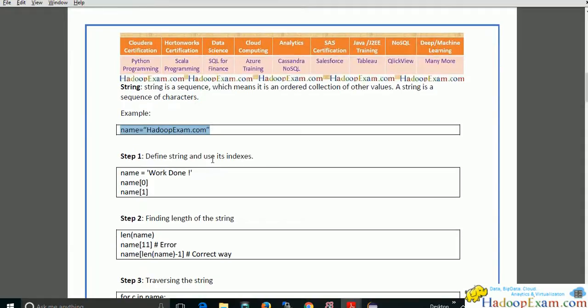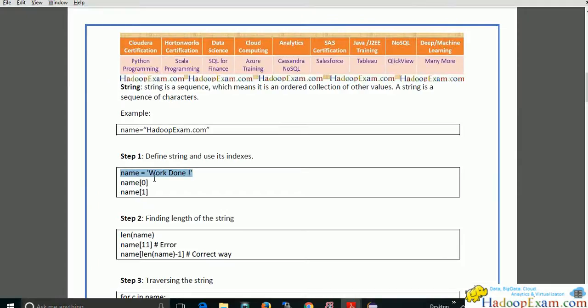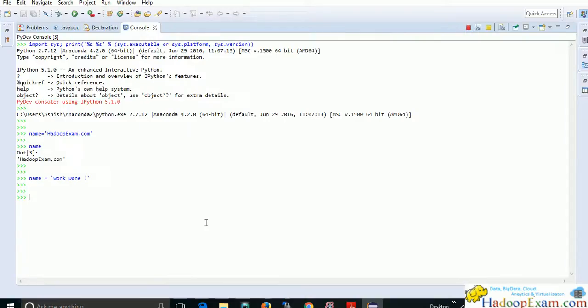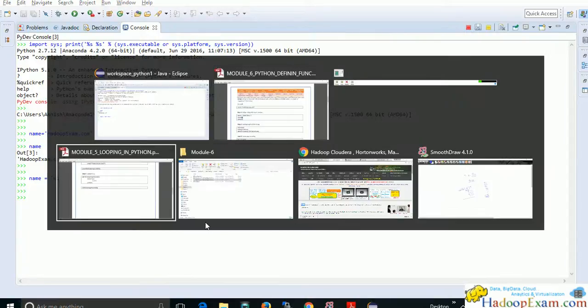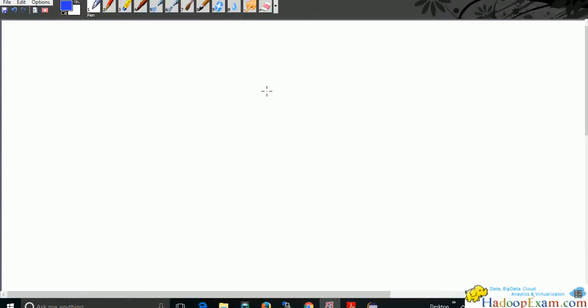Correct. Define a string and use it with indexes. Suppose we have defined a string like this. We have just overridden the existing string name. Now, string indexes start with 0. Let me clean the screen. Suppose "work done" is our string, correct?